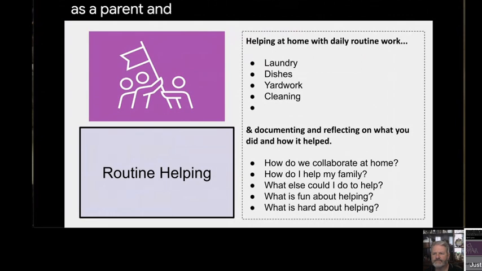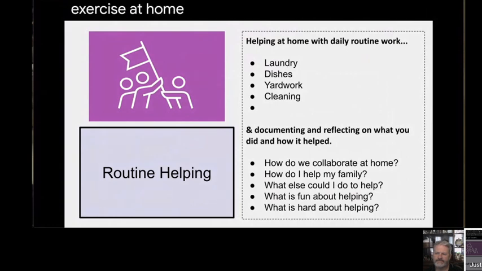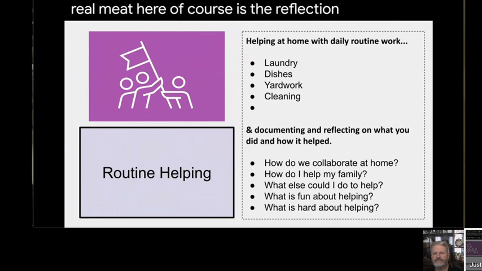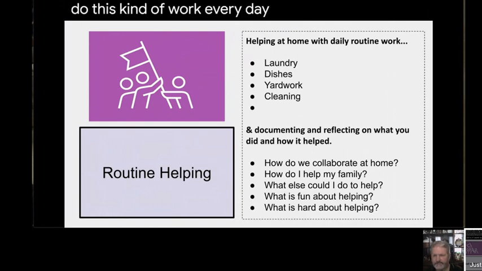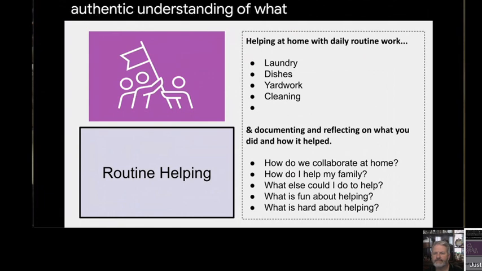And that really is a collaborative exercise at home. So any daily routine work. And the real meat here, of course, is the reflection on it. If kids do this kind of work every day and don't think about the aspects of collaboration that are involved, then we will miss an opportunity to help them get an authentic understanding of what collaboration is.